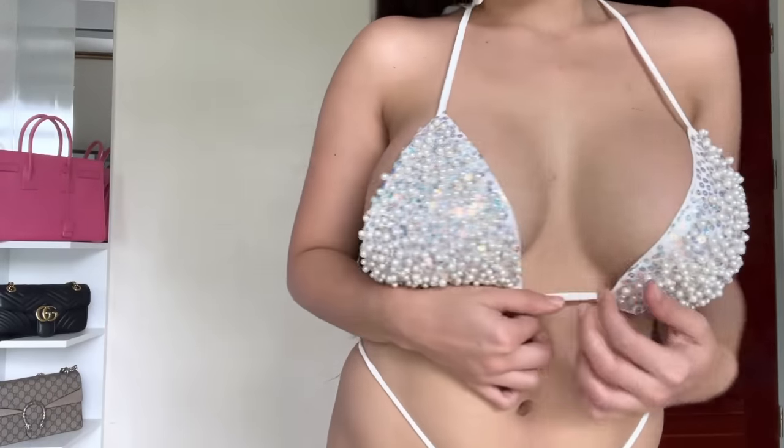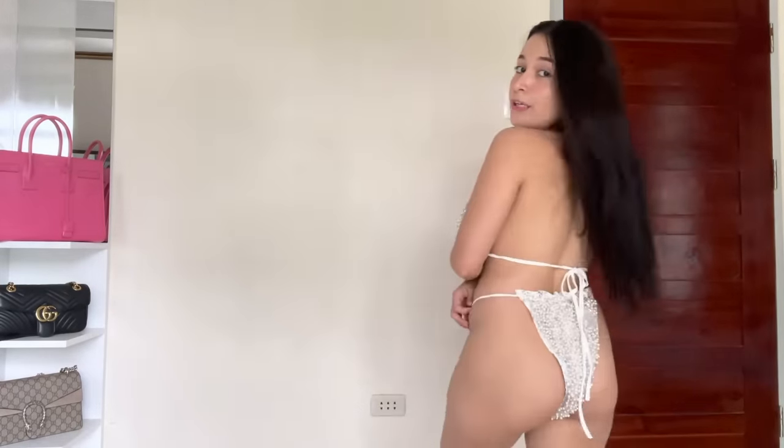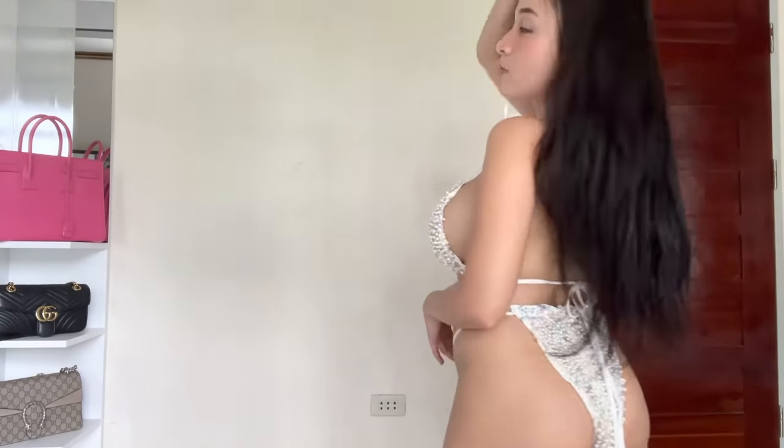Next is the Nex Summer Pearl Two-Piece Sun Suit. This is a really stylish bikini — as you can see there are full pearls and sequins, same with the bottom. For the bottom, there's no tie-up strap; it's like a ready-to-go strap. The top still has a strap you can adjust. It's very comfortable even though the bottom doesn't have a tied-up strap because it's very stretchy.